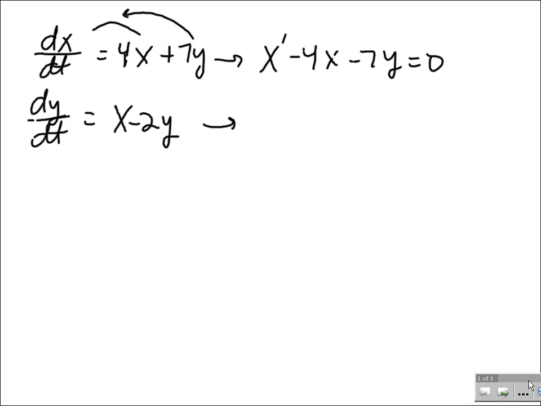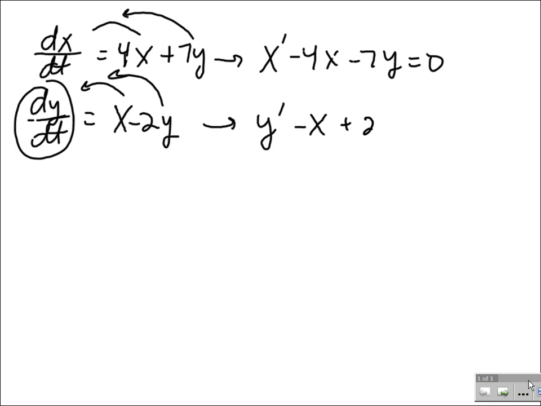Same deal with the second equation. dy/dt is y prime. And I'm going to bring these two non-constant terms over. We're going to go over as negative x plus 2y. In fact, I'd rather write the negative x first. You'll see why in the next step. So I bring the x over as negative x. The dy/dt, which is y prime, stays there. And the negative 2y goes over as plus 2y. And now the right-hand side is 0.